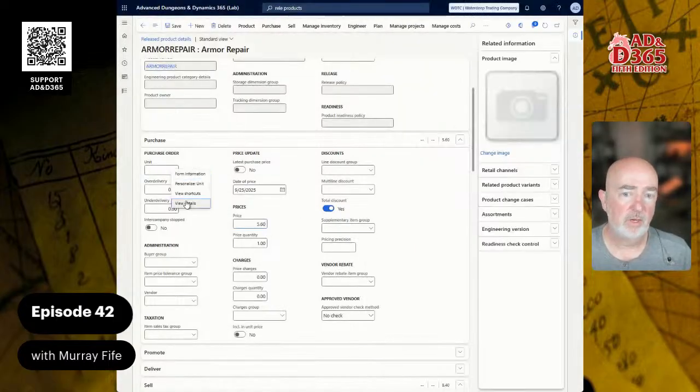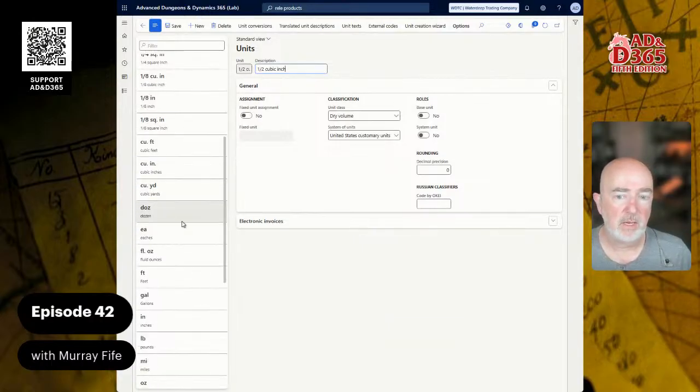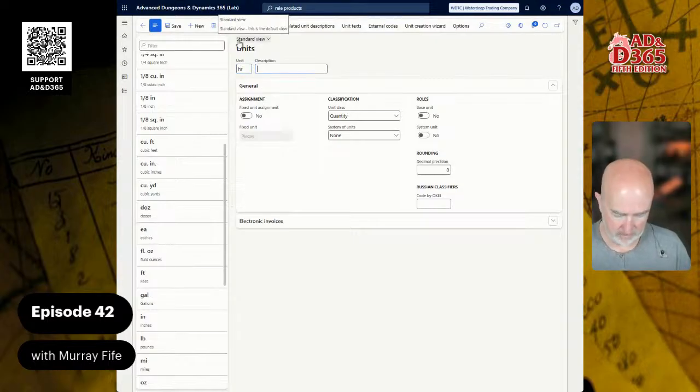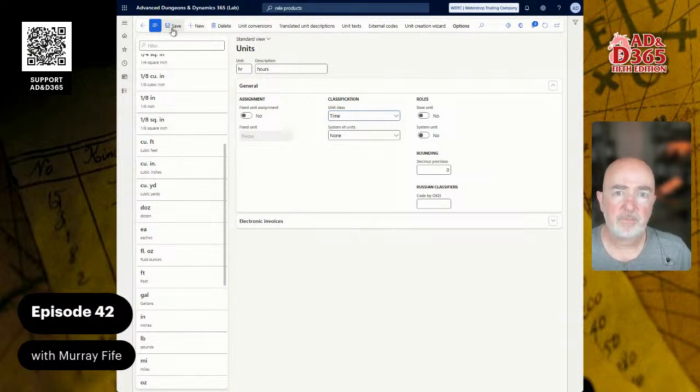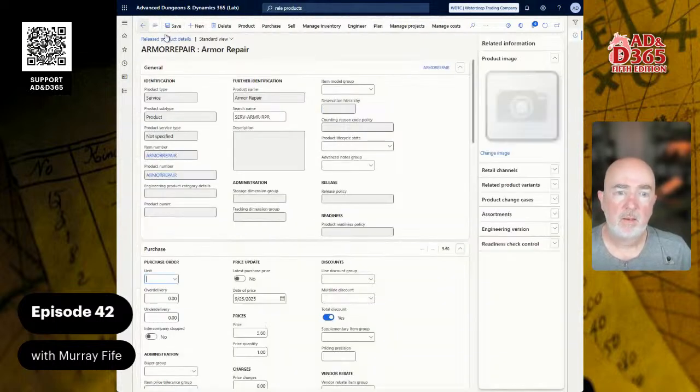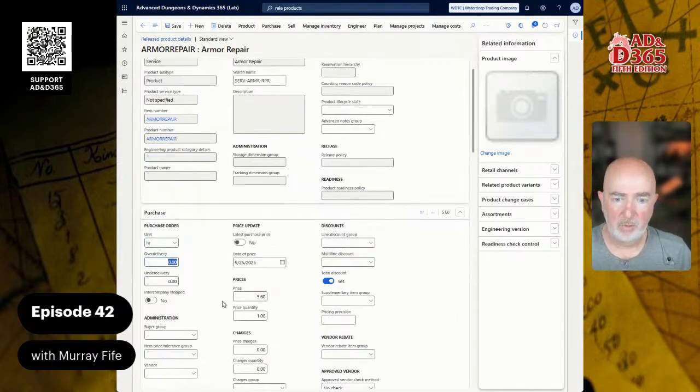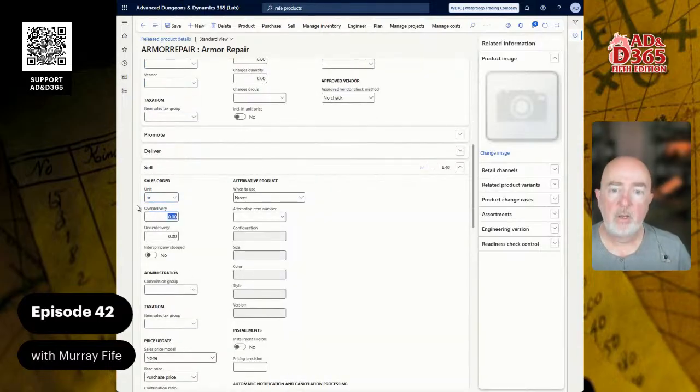And then we're going to go over here and go into the details. Again, we don't have anything here for hour, which I missed out. So let's add hour, and this is going to be a time unit of measure. Now I can choose hour for the purchase price, and I can also do hour for the sales order. So as you can see, as we create more of these items, all of the auxiliary information like the units of measure is going to flesh itself out as we work through that.